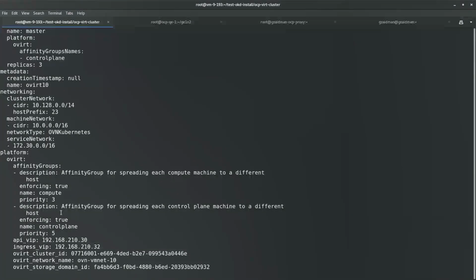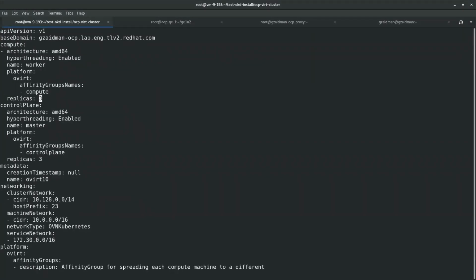All the fields that are customizable are actually documented in the official documentation of OpenShift and the OKD latest documentation. I'll just change the workers to deploy 2 workers instead of 3, just because my env lacks the resources.